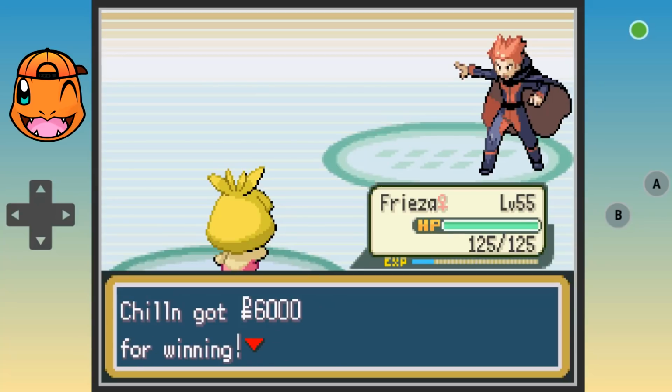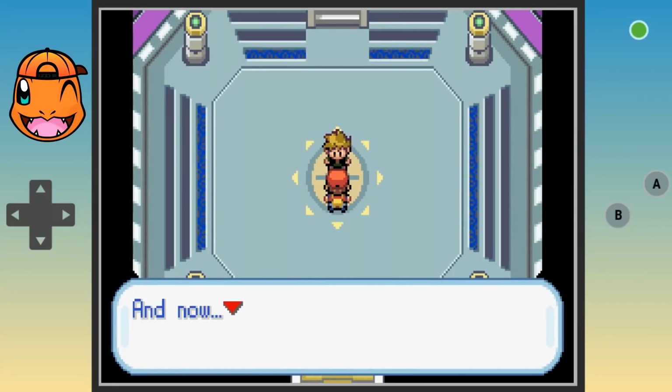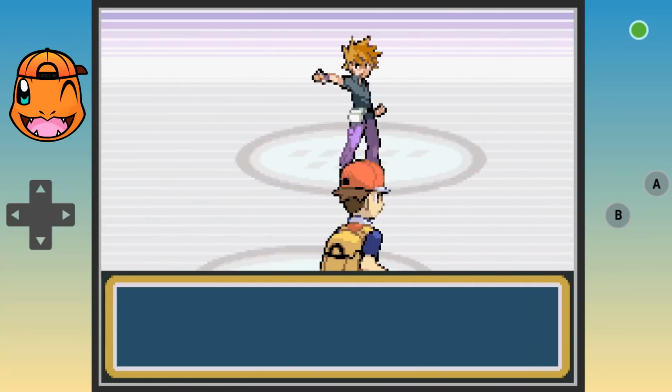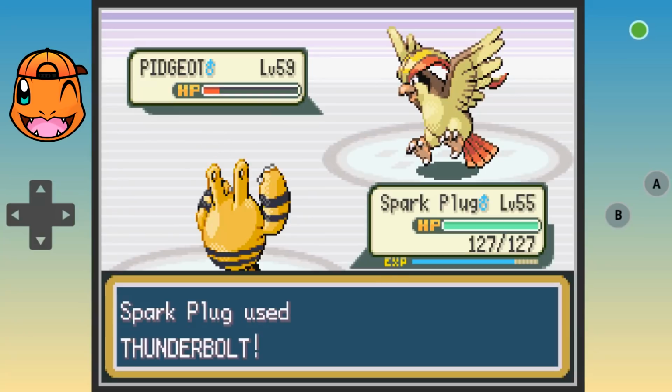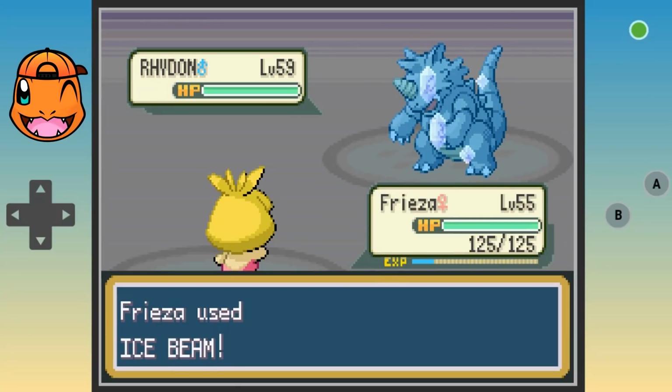Now it's time to take on the final battle in the game, the champion fight. Right now, let's do this, guys. Can we beat Pokemon Fire Red with only babies? This is it. We start off with a Pidgeot that we're going to one-shot with Thunder, and then we switch over to Frieza to take down this Rhydon in one shot with Ice Beam.